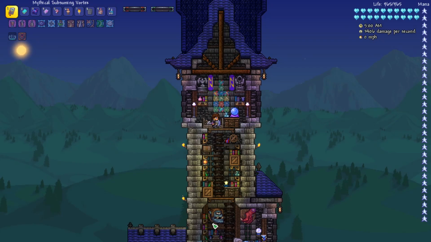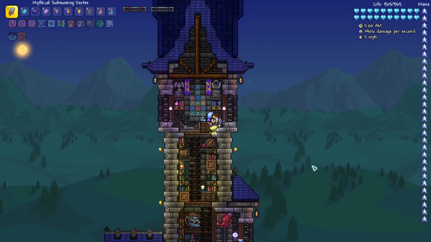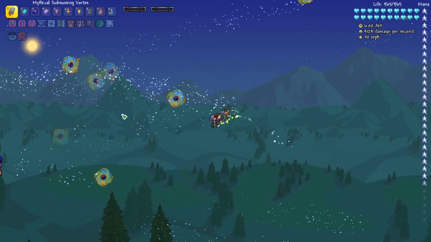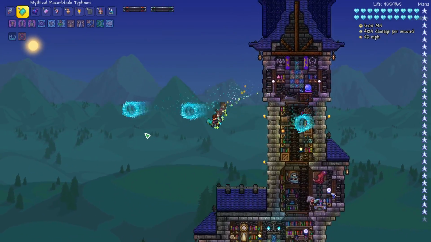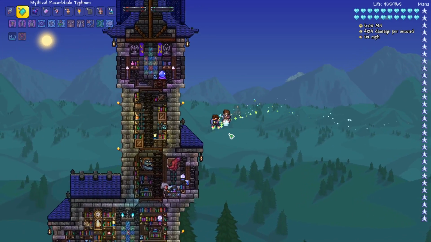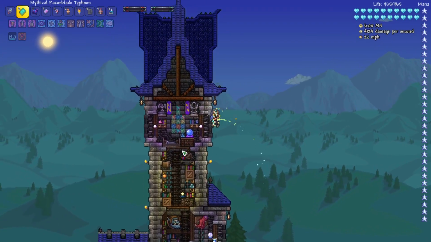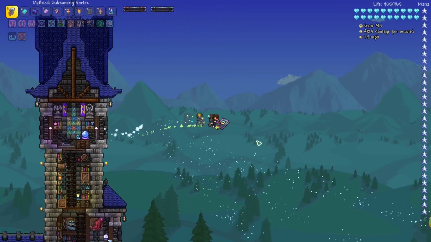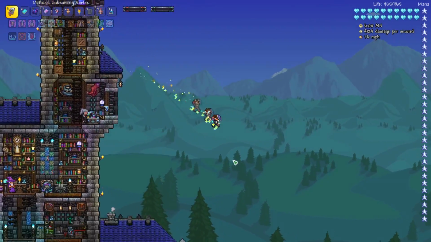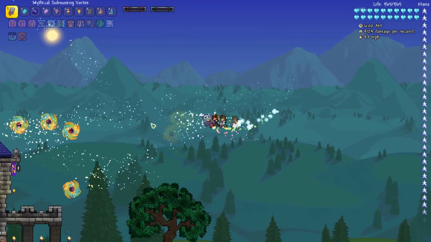Today we're going to be looking at an endgame mage weapon called the Subsuming Vortex. It is really powerful, and as you can see and hear, it is very similar to the Razorblade Typhoon that you get from Duke Fishron. And having the Razorblade Typhoon is important because it's part of the early recipes for some of the precursors to the Subsuming Vortex. But this weapon is something you can obtain after defeating Yharon Phase 2, and it requires Auric Tesla Bars.